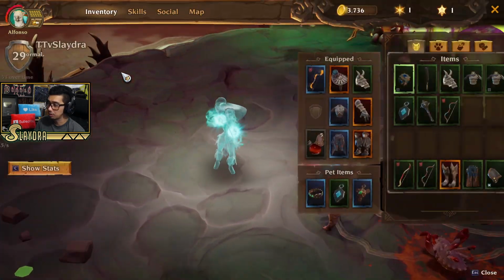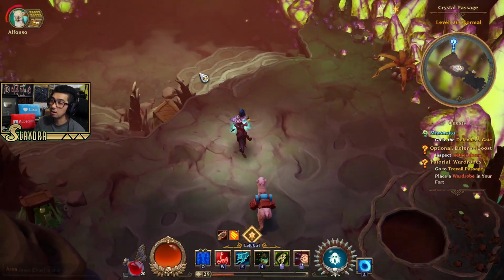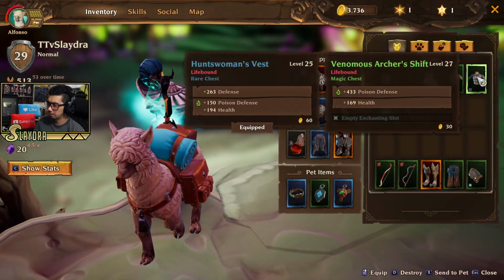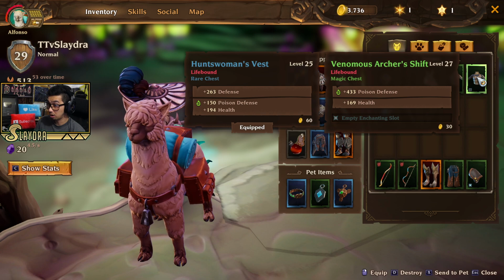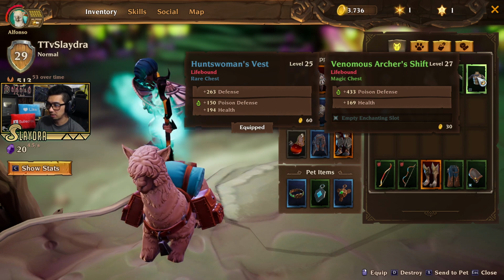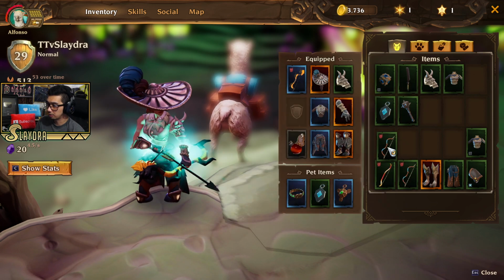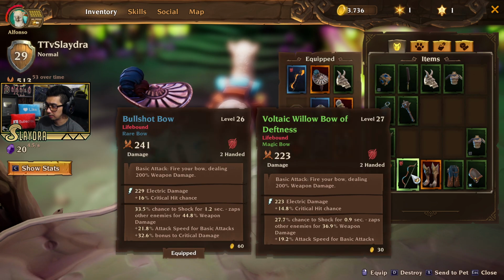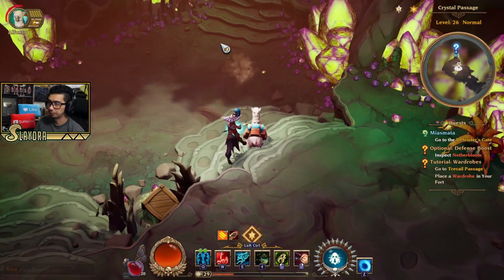I'll grab it as well. What was that, archer? Oh, it doesn't do anything. If it added... actually, this one's not bad. But what does ours do? 400 poison defense is quite a bit. And it has an enchant. So this actually could be better if we roll something on it. This is actually not bad either. This is electric? Yeah, these are both electric.